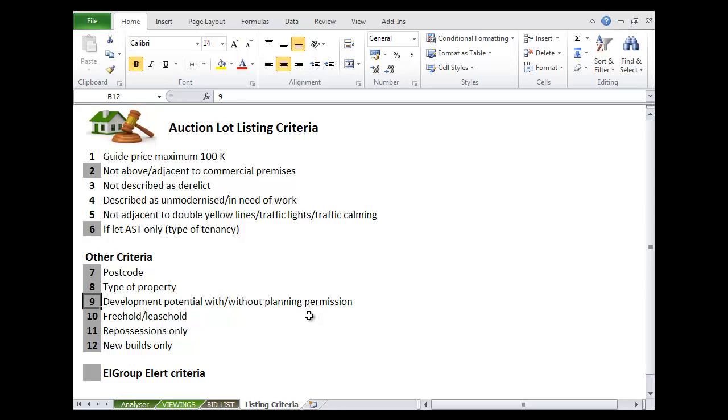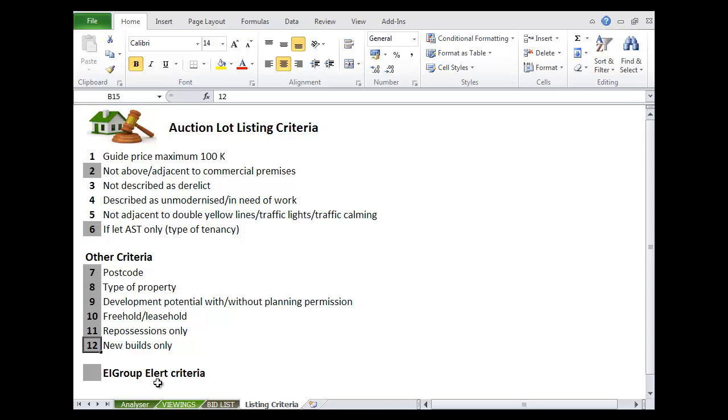Again, it's criteria that you can set within the EI group. Whether you want to look at only freehold or only leasehold or both. Whether you want to look at only repossessions, and finally you can say only new builds. Now, these are 6 more criteria that you can use married up to the EI group alert feature or service.